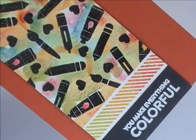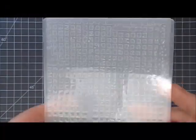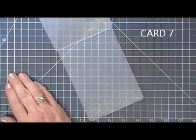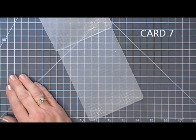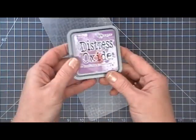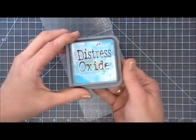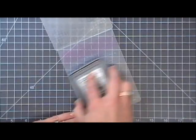Okay, now we're gonna move along to card number 8. For card number 8, I wanted to use the other embossing folder. This one has little squares on it. I wanna do something different. So I decided to go in with some, this is Distress Oxide ink. And I'm going directly on top of the embossing folder with it.